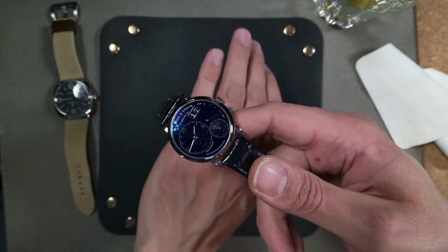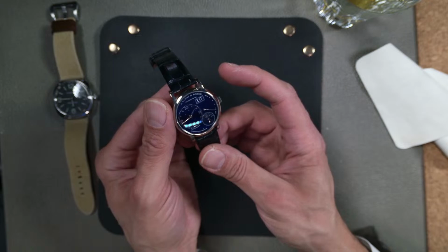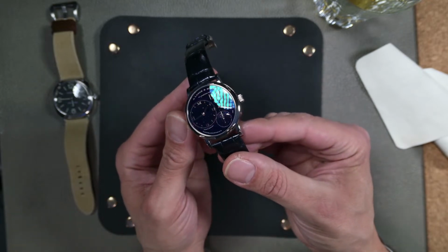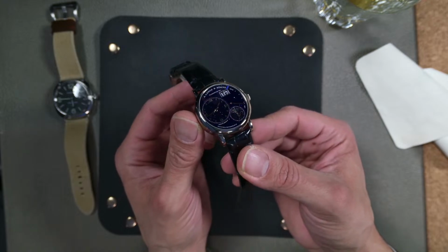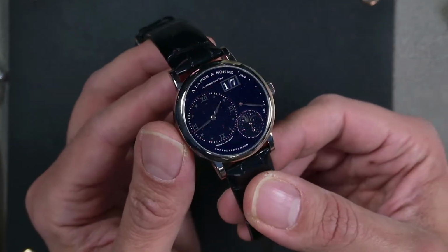The other thing on this watch that I think where they went really right with the date is that they did a blue date wheel with the white printing. Yes, I was going to say that. You're so smart. I beat you to it. You did. Sorry. No, but I saw that, and I think the moon is also backlit with the blue.